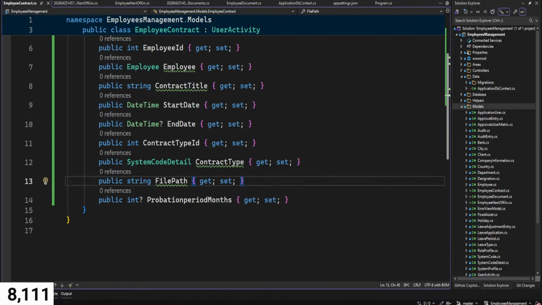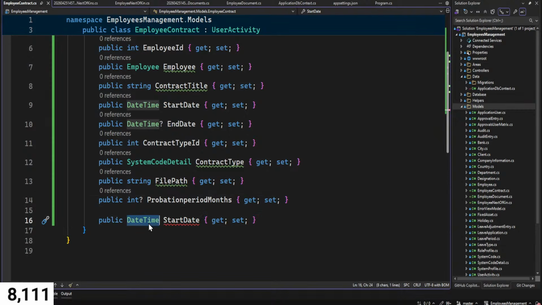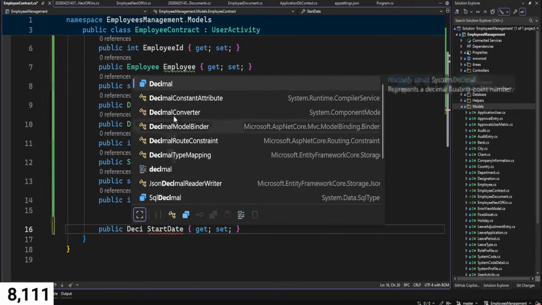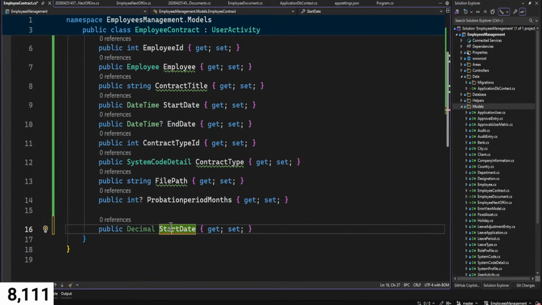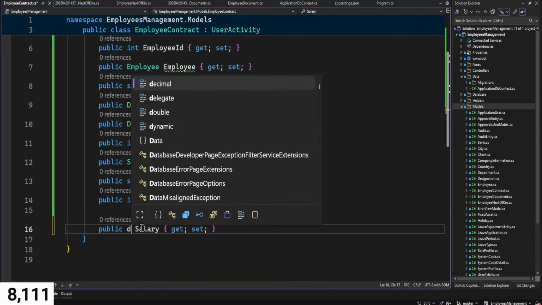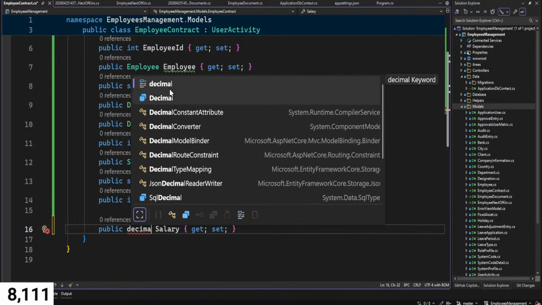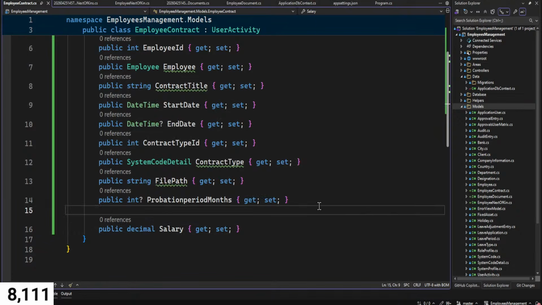Then we can also indicate here the salary. You can say here decimal. And here we can say salary, and so this should be decimal. So that is how you do it.